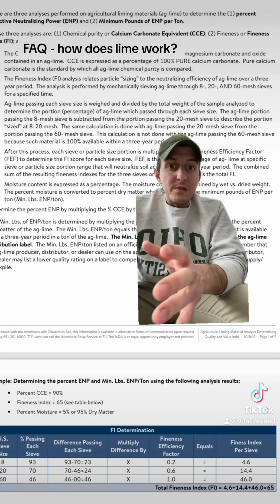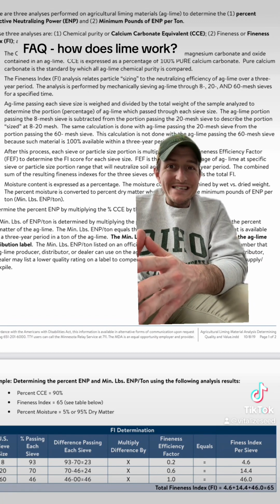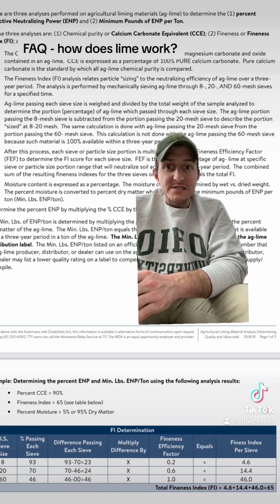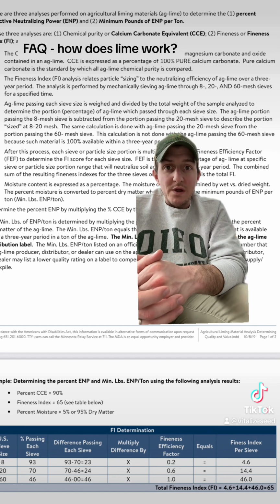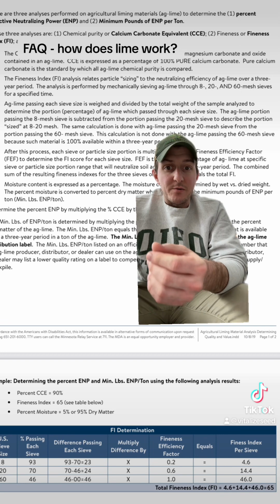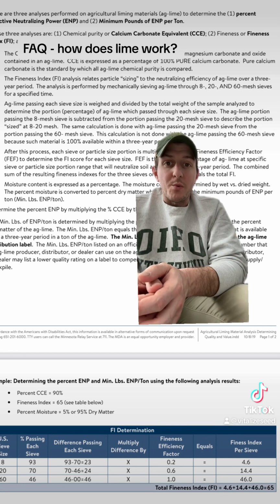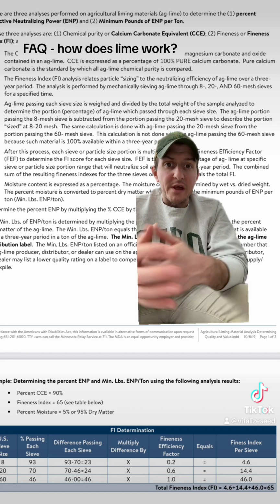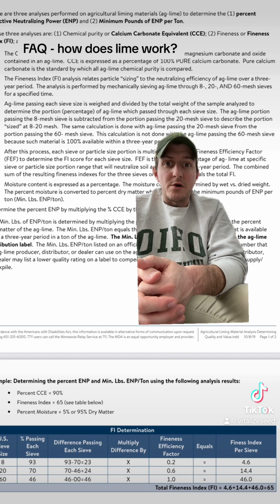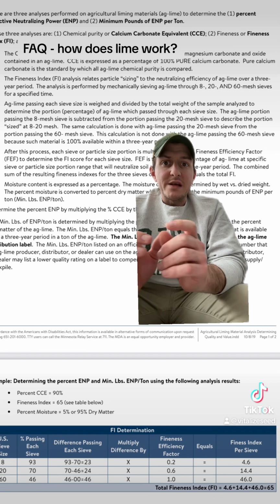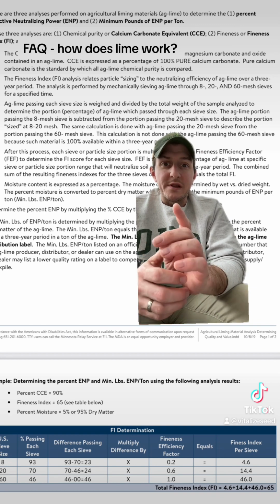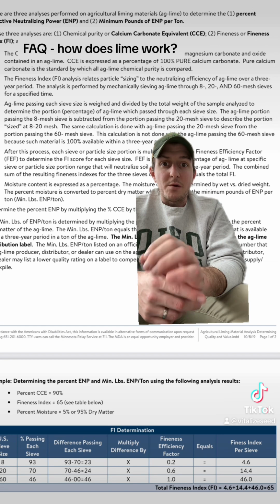So on all lime, you're going to have a rating of CCE, which is calcium carbonate equivalent. This goes on to explain what that is. But again, I think it's very critical that you realize that it says calcium carbonate equivalent, and that's going to be the rate at which it can impact soil pH, or the purity of that lime that we're putting onto our farm fields, gardens, food plots, etc. So that's something to keep in mind, because we definitely want to make sure that we're getting that carbonate element in calcium carbonate or magnesium carbonate that's going to impact our lime.